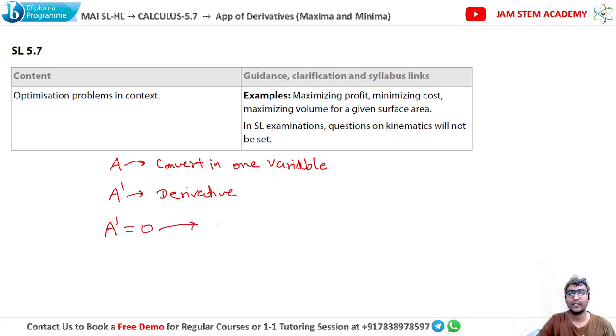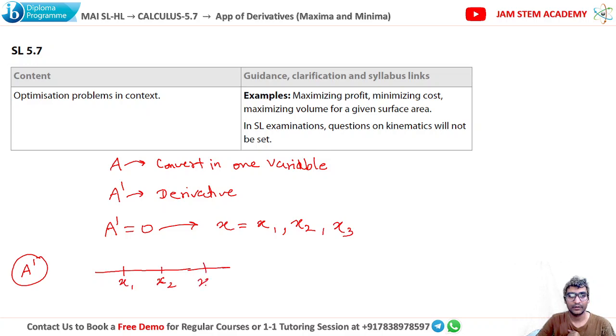So from here, you will get values of the variable. Say x is your variable, so you will get some values of x. You may end up getting 1 or 2 or whatever it is. So let's say x1 and x2 are the values or critical numbers. Then we can draw the sign graph for A prime. Okay, means we will check what is the sign of A prime in that interval, say x1 and x2, or let's say 3 points are there, x3.